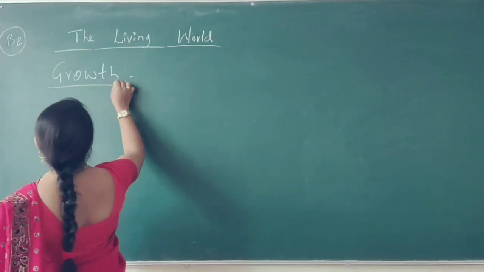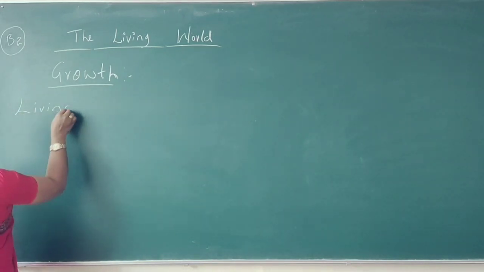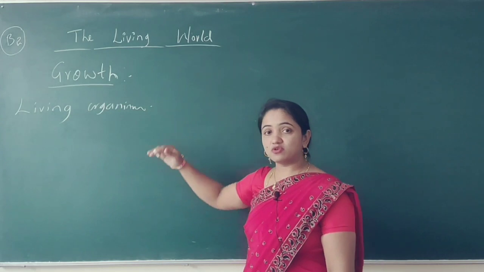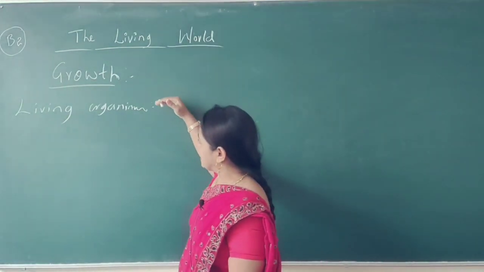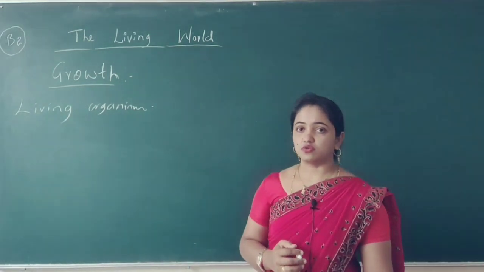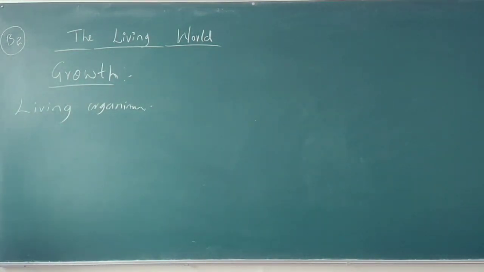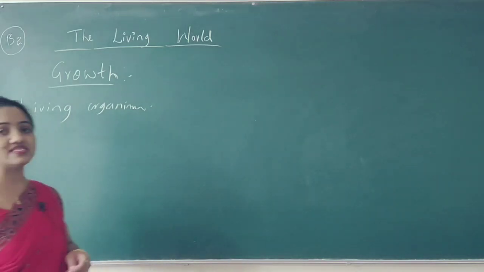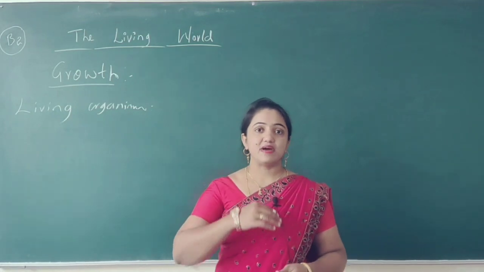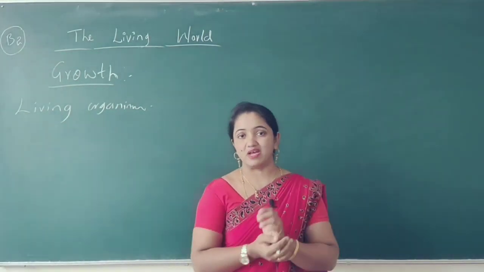Why so? Because growth takes place in non-living things also, right? But before that, let's see how different forms of living organisms grow. If we see different organisms like unicellular or multicellular, plants or animals, how do they grow and what is the meaning of grow? Growth is nothing but increase in mass and increase in number. It has a twin characteristic: increase in mass and increase in number together come under the property known as growth.